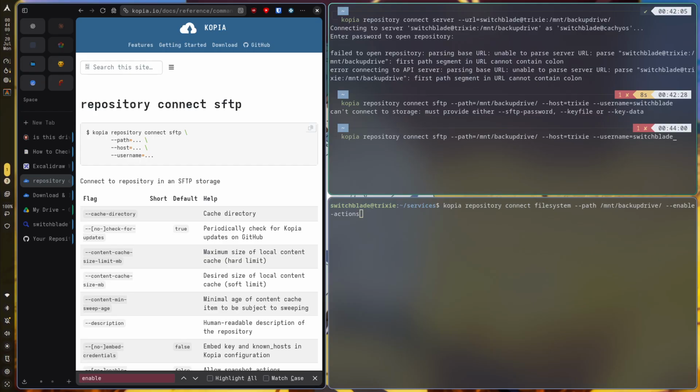SFTP password. This would be revealed now.